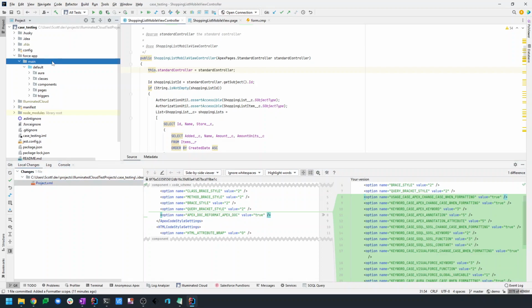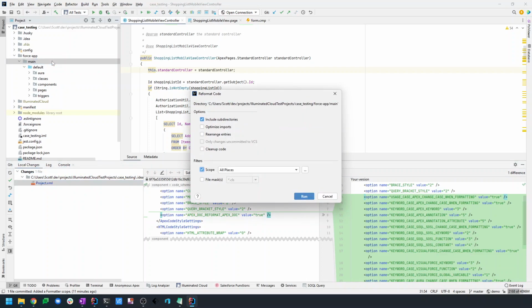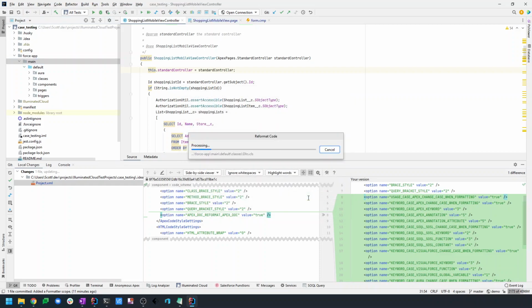So now let's go up here and run the formatter across this. And I'm just going to make it run a little bit faster, I'm going to run it across the subset of files that can be formatted. If we look at this, it's basically Apex, Visualforce, and Aura files. And so that'll make the formatter run a little bit faster so it doesn't have to do any meta XML files or any JSON files, things like that. And as soon as this completes, what we're going to find is that all these files have been updated to bring them into compliance with the case settings that I just configured. And we'll take a look at that because it'll show up in version control here as differences.